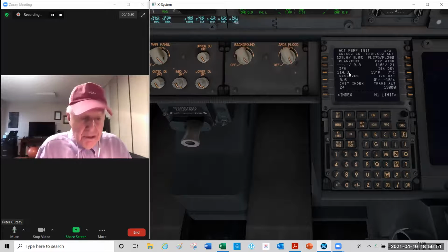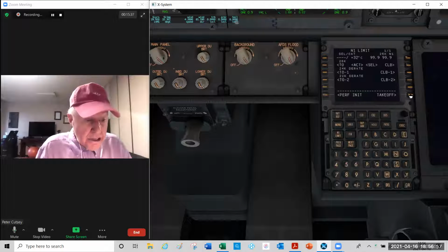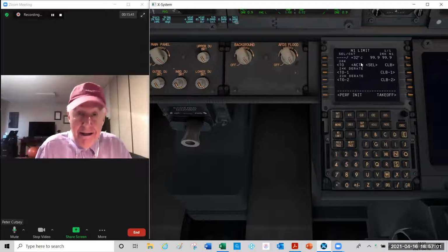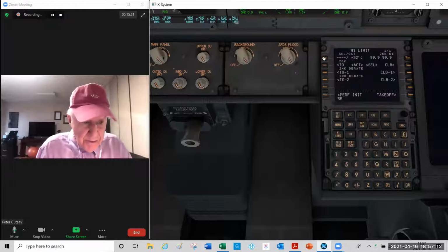Now, what happens now is the first officer will go ahead and continue filling in all the performance data from the flight plan, the flight plan numbers that he copied. So the assumed temperature was 55, derate 22K, TO2, and the climb selected is CLB automatically.